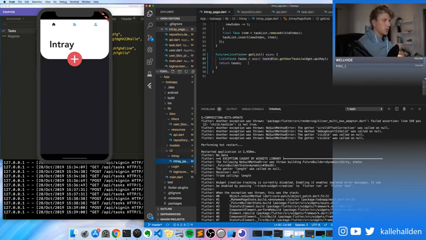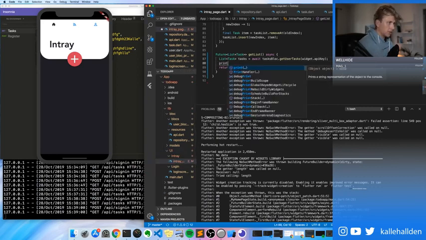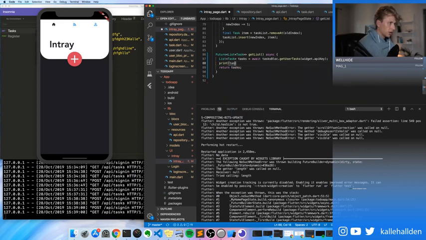Okay, let's just print that to see if we get something back here. Plus task dot to string plus.